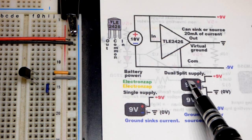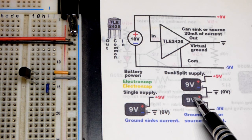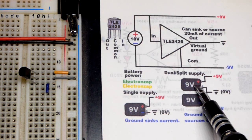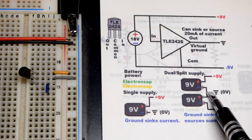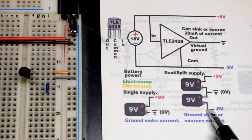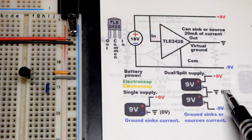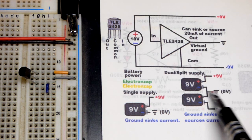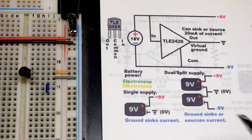We can do this in a bunch of different ways. So you can take two batteries that are equal voltage, 9-volt batteries you could do, and you just put them in series basically, but you have an output where the negative and the positive of the two batteries come together right there. So you can picture this. You think of conventional current going positive to negative, it can either go through a load in that direction right there, or can go through the same load or a different load in that direction right there. So you can alternate the current that goes through the load. Either it goes that way or it goes that way right there. So that's one use.